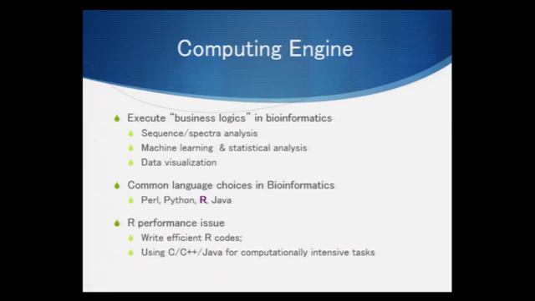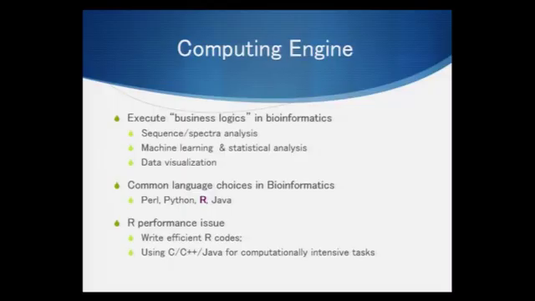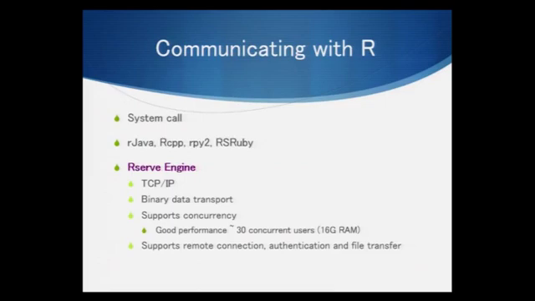Now I'm going to move to the computing engine. Basically, this is where you do business logic. For bioinformatics, business logic usually uses languages like Perl, Python, R, Java. So this is a very common one. My personal favorite is R. And people talk about R being so slow, but there are ways to get around it. You need to write your code efficiently and use Java or C++ for the most heavy part, or use a big server. So it's always about how to communicate with R from the web application.